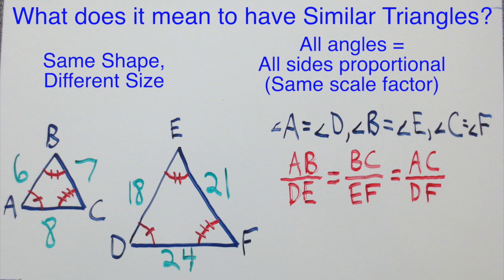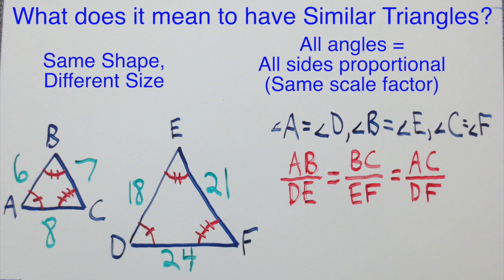Notice when I talk about sides, if you trace from one letter to the next, when I say side AB, if you trace from A to B, that's the side I'm talking about. So you always have to have the right order when you put these things together. I like to stick with the same order each time. I go ahead and put the side from the small triangle over the side from the large triangle.